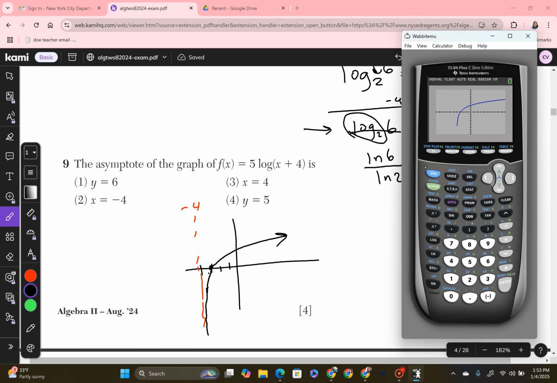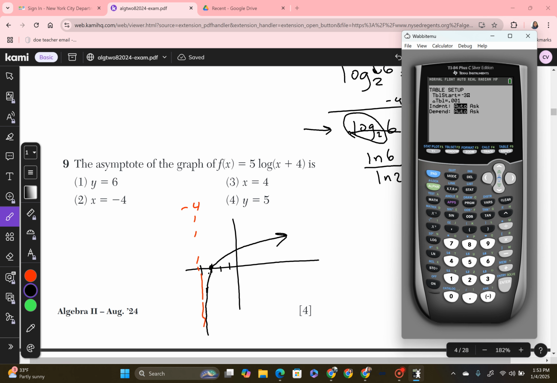And if you're like, I don't believe you, miss, you can hit second graph, and you can go all the way up. You see this right here? See how it says error? But let's just say I hit second window, which is the table set, and instead of going by 1, let's just say I went by 0.001. I just want to show you what happens here. And over here, I want to go to -3.